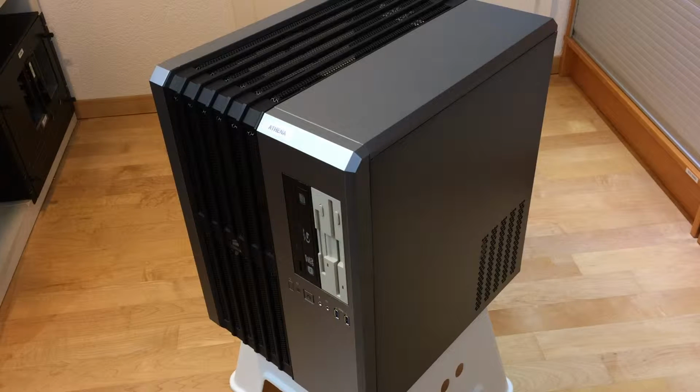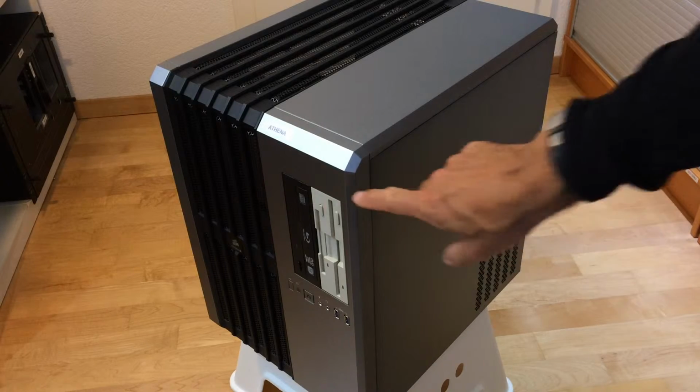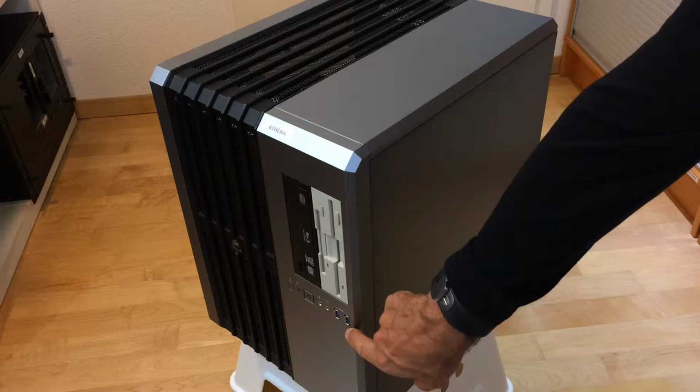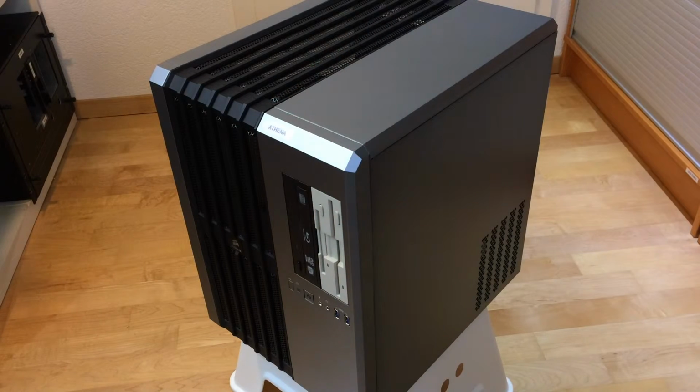And why? Well, first of all, I'm trying to build a very powerful either ATX or extended ATX motherboard based server with either one or two CPUs. I'd like it to be quiet as opposed to what you can hear right now, and I'd like it to be quite compact. So you can see this is quite a compact case by the two media bays that are in the front. There's some USB 3 sockets here and two media bays.